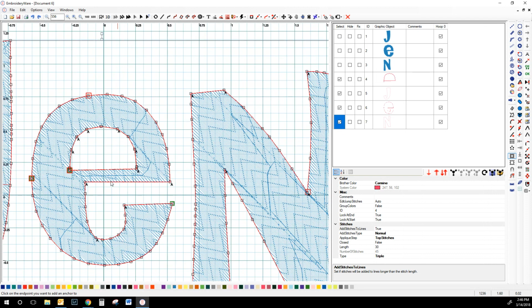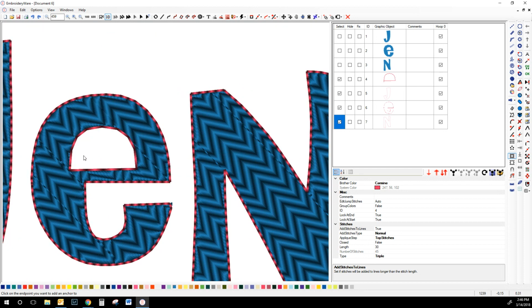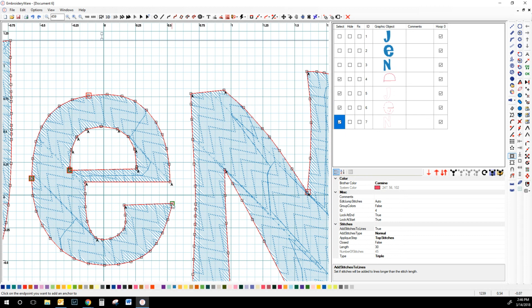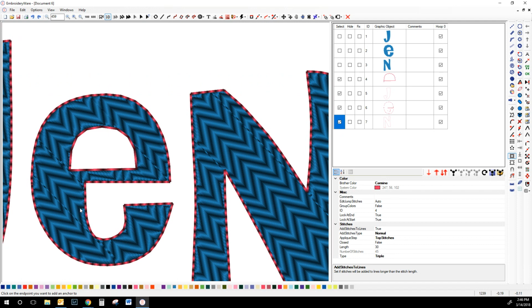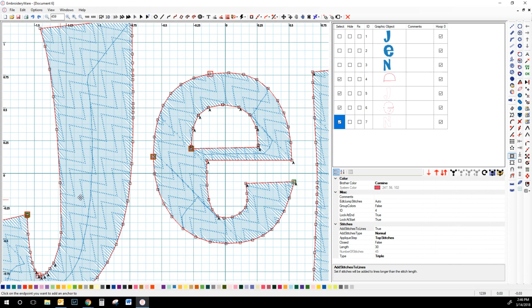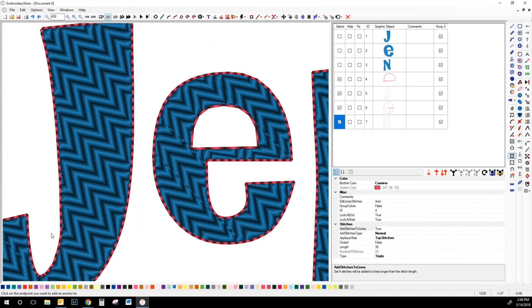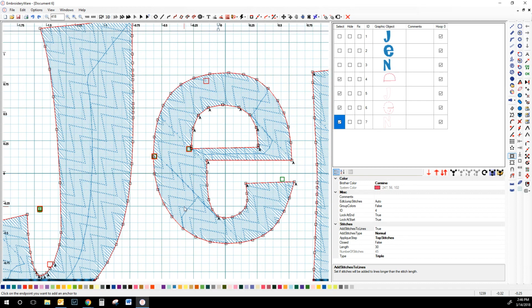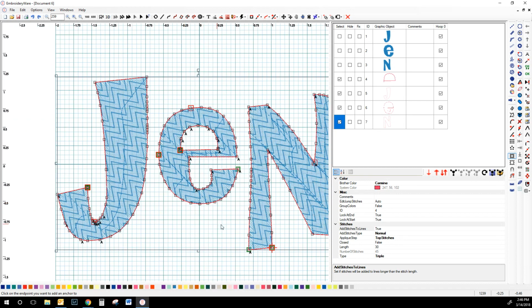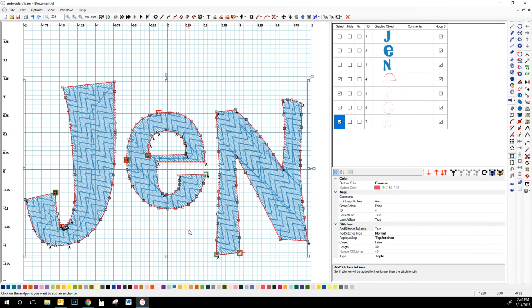Okay, so let's go ahead and look at this again. I always use the 3D option, and here we go. See, it looks really good. Click on that one. Did you notice when I click the 3D option to look at it, you can see the stitch going around, and if something looks wonky, you can go back in and fix it and add that anchor, and it looks really good. So let me take a step back and look at that.